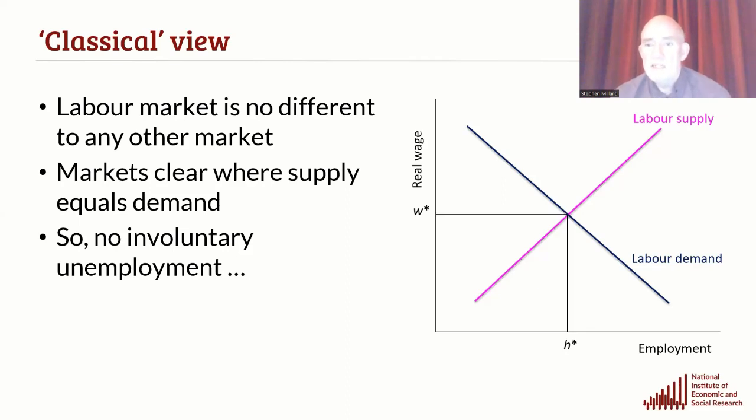The amount of labor supplied, H star, is exactly the amount of labor that people want to supply given the real wage, W star. So in essence, there's nobody who would want to supply any more labor given the current wage. Of course, you might say, well, if wages were to increase, then more people would have jobs. And that's true because, if the demand was there for them, more people would want to supply their labor at a higher wage. But given the wage that it is, the market clearing one, there's no unemployment, if nobody wants to supply more labor than they are.